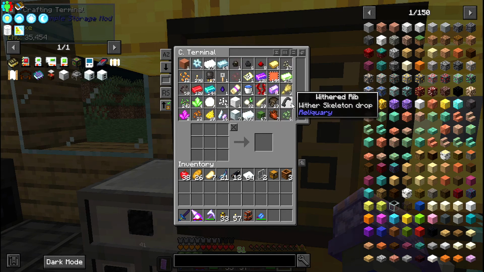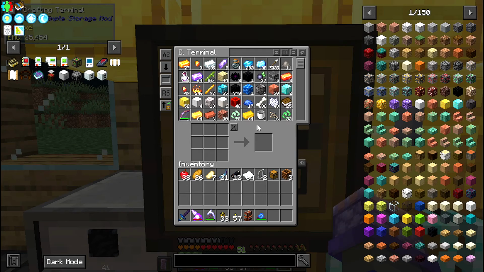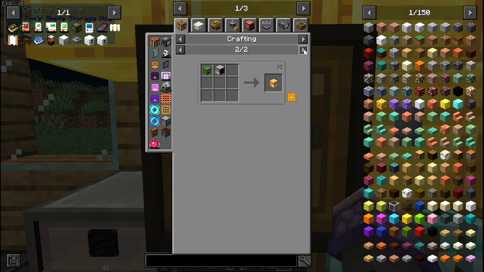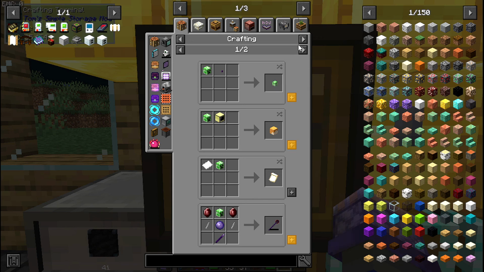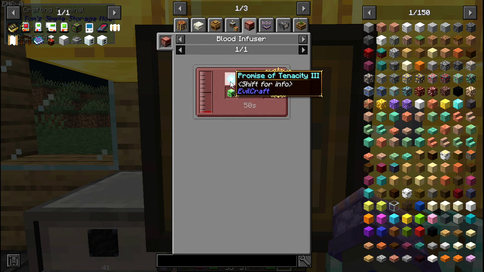Even if I can just find the wither ribs, then finding a wither skeleton isn't going to be the end of the world. But it's converting skulls into wither skulls. So I would have to find a way to convert zombie heads into skulls. I know I can turn that into a creeper head, and creeper head to a wither skeleton skull using blood. But we need promised tenacity.